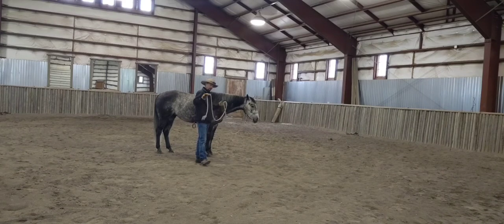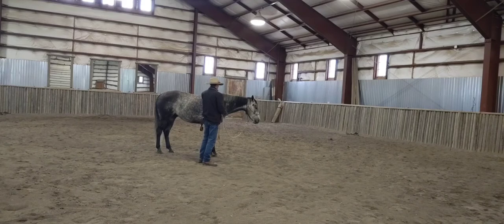I like to start them and keep them in hand on a long lead rope so that I can still get away and I can stay clear, but they don't feel abandoned and I can give them some direction and keep them from immediately learning how to just lope off, because some horses will do that. They'll just, boom, first time they ever try them, they're loping across the pen and you're standing there with your hat in your hand wondering what's next, okay? They can get themselves in a pretty bad way in that case.